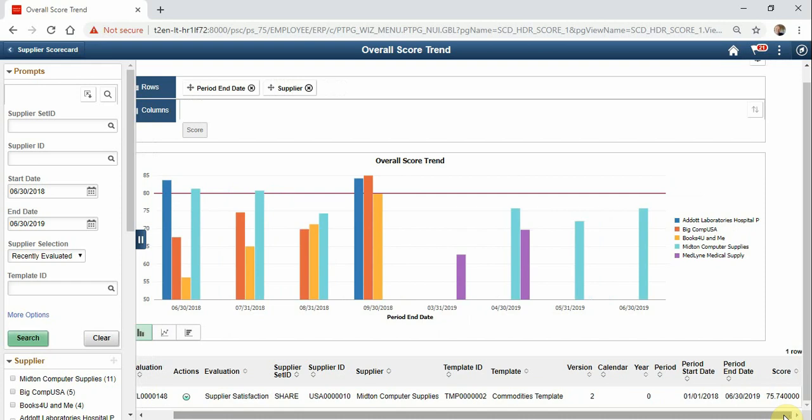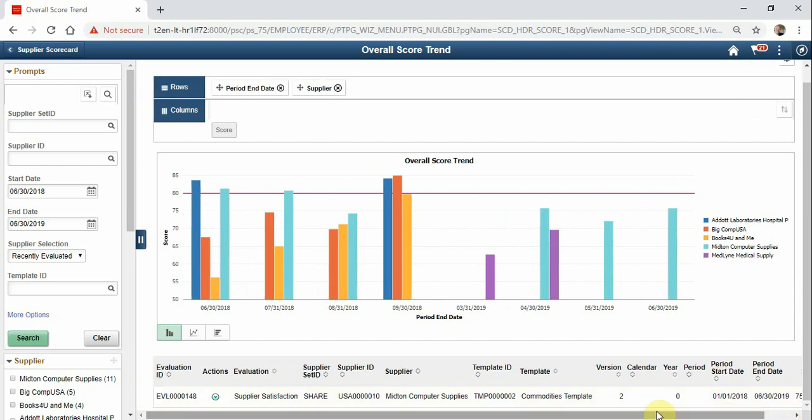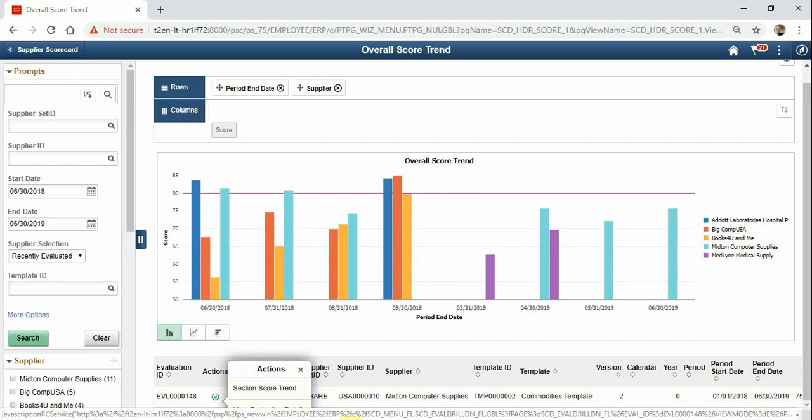And we also see the overall score, which is 75%. From here, we can drill down by clicking on the action button. We can drill down to the section score trend, or to the view evaluation details.